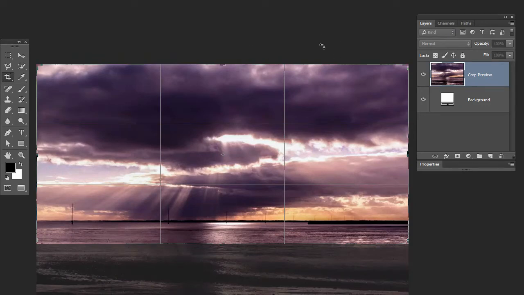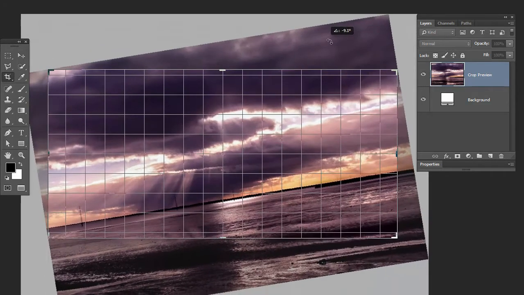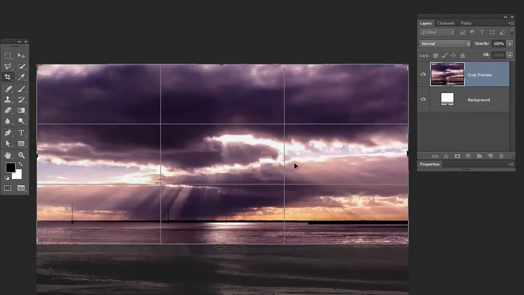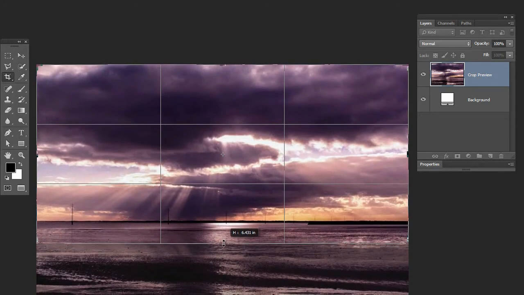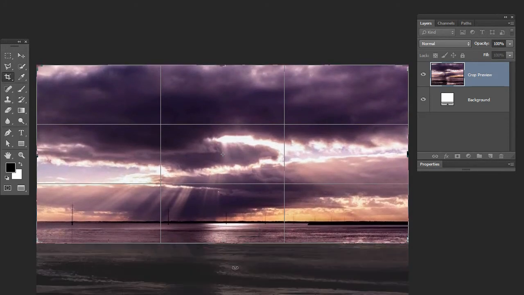Keep in mind, if you put your mouse outside, you can rotate this, but we don't need to do it. It looks like the horizon line is fairly straight with the lower edge of the screen. So Jan, you did a great job in making sure that your horizon is fairly straight. There we go. I'm going to take it to right about here.